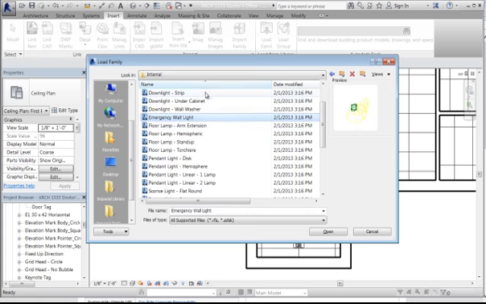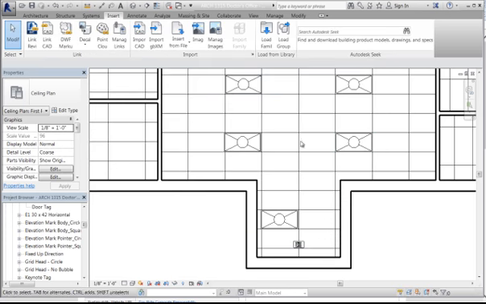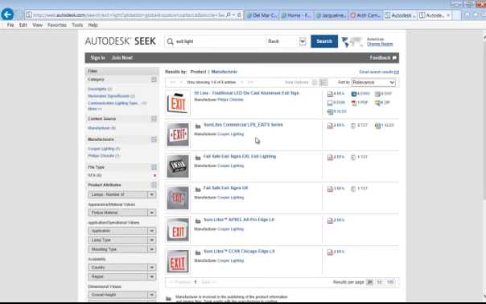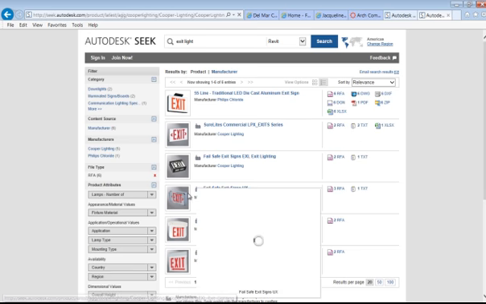No. Let me try this again. That kind of looks like it's more for an elevation view. The symbols that I'm used to are different looking. Let me just try a different one and just see.